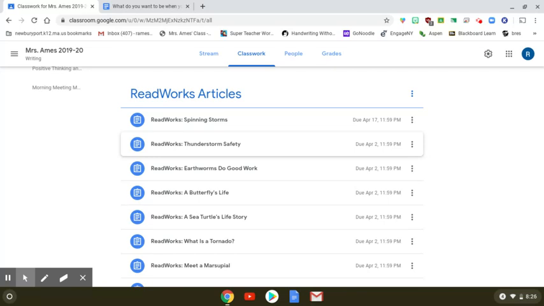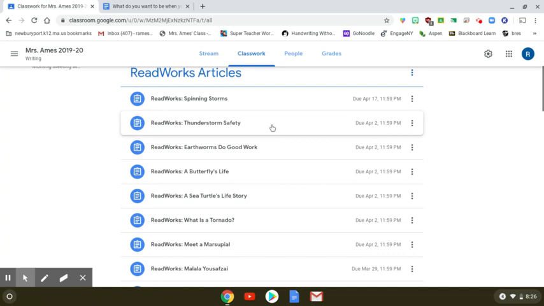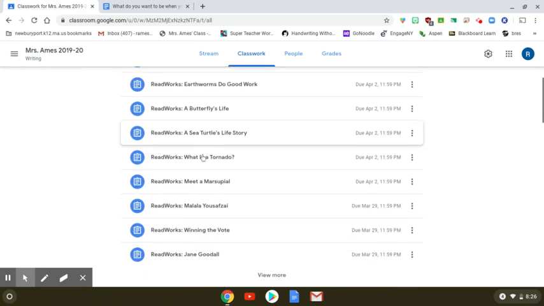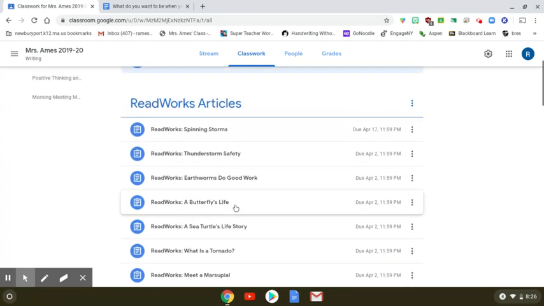And then if you have grade level readers, you select for the grade level. And then if you have advanced readers. So what happens is, although I'm a teacher and I see this big long line of assignments, when the kids view it, the beauty of Google Classroom is that you can assign what they're looking at to just a few kids. Now, ReadWorks does that as well, but that function can be replicated in Google Classroom.